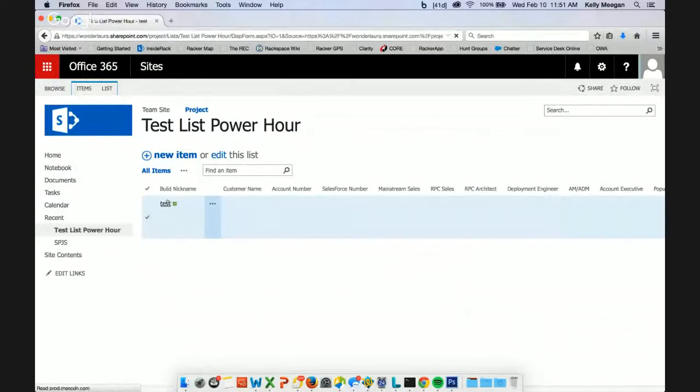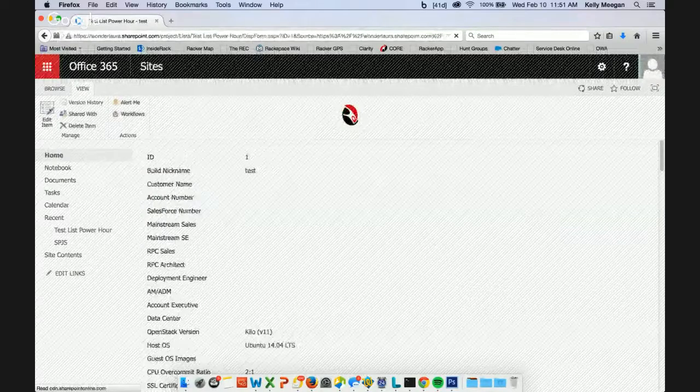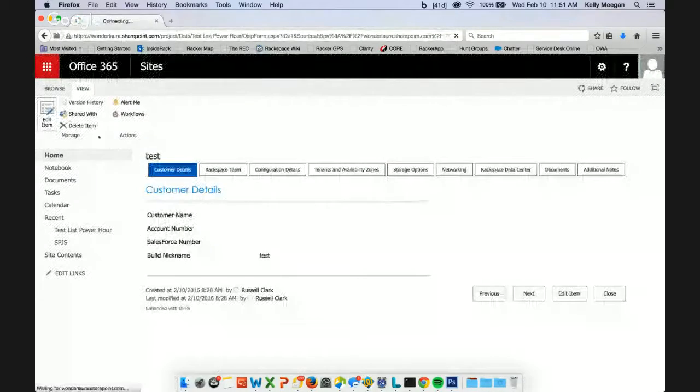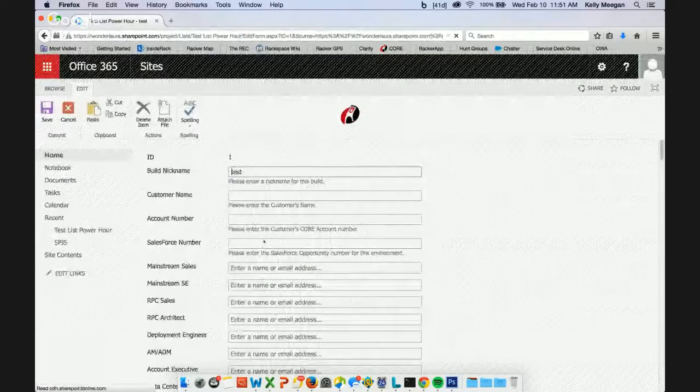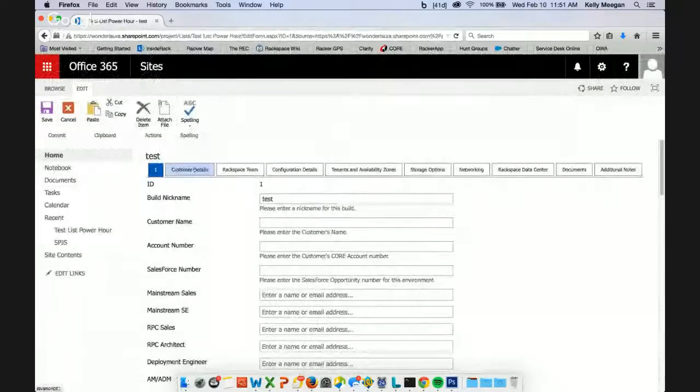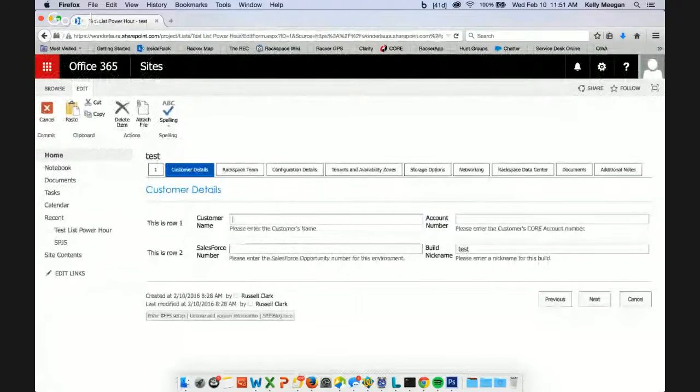What you do is you just delete the existing form on the other tab, and then when you go to edit again, it'll say, hey, you don't have a form here. Do you want to copy one that you already do have? And then you pick the one that you've done all the work on.